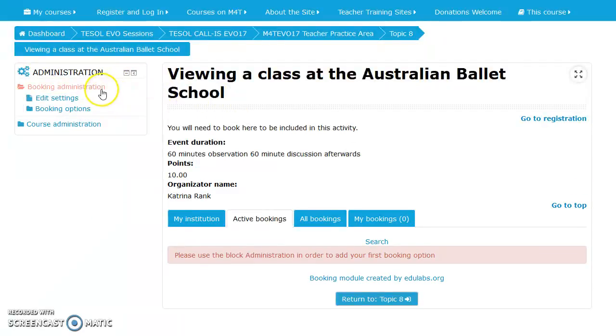It's booking administration, as we can see, and so we can organise an event. I've just made up one, so my students and I are going to go and observe a class in action, and at this stage it looks like it's going to be accessible, so 10 points for them if they come.